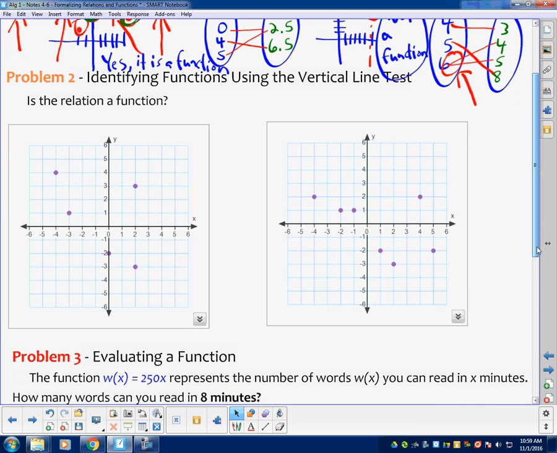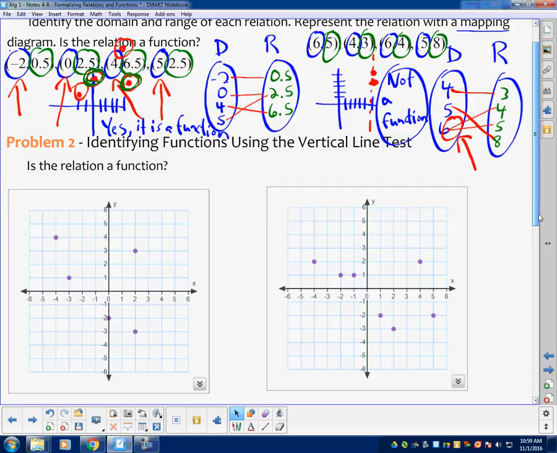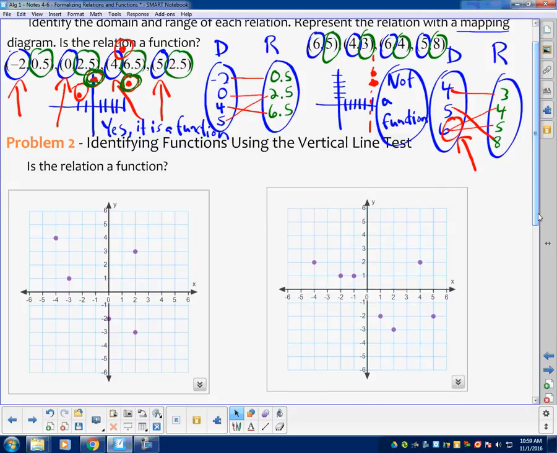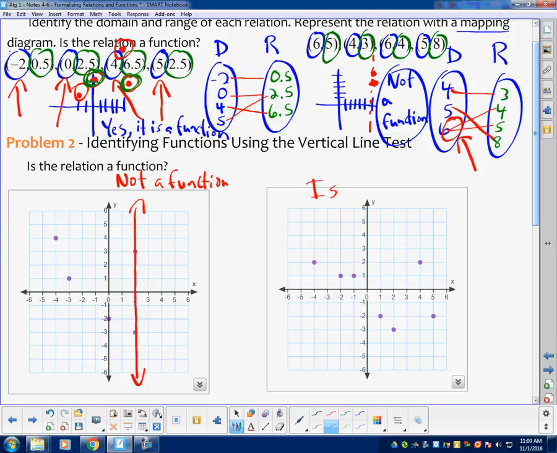Most students like the vertical line test as their way of deciding if something's a function. It's really visual, easy to see. It says here are 2 graphs. Is the relation a function or not? So we're looking through this, looking for a scenario like this. Oh, very good vertical line. Let's try that again. This vertical line passes through more than one point, so this is not a function. Whereas on the other graph here, I don't see any points where there's one stacked above or below another. So this one is a function.